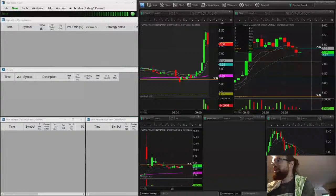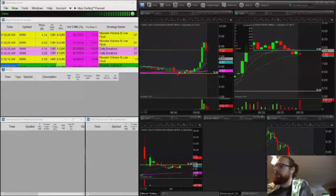So I'm going to put an order on Wafu. So I bought Wafu there at 7.88. I'm looking for this to break over $8. And I might do a dip trade on it as well. So I'm going to let it pull back for a second. Seems a little sluggish here. So I stopped out of Wafu for now. And I'm going to look to do a dip trade off of maybe 7. And you can see also that Wimi is pulling back a little bit.